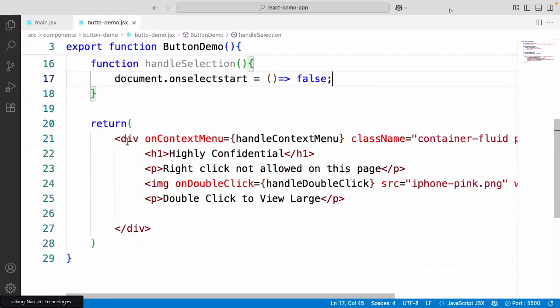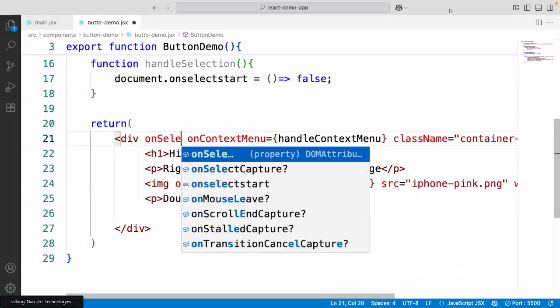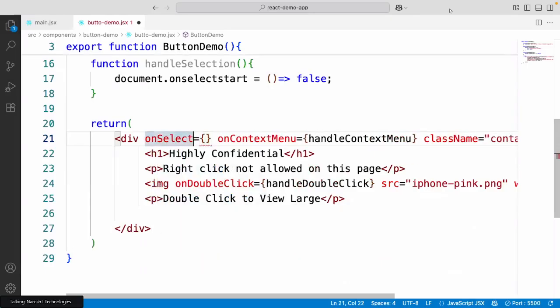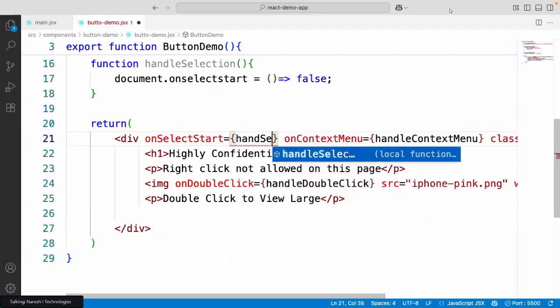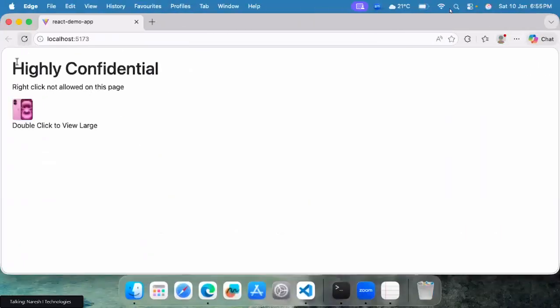Okay. Now here on the div, onselectstart is there. I think onselectstart directly in the virtual DOM, they don't have. Handle selection. So here it is okay.